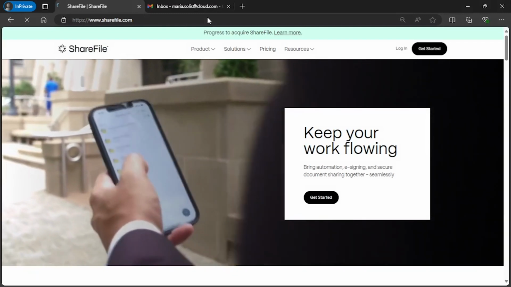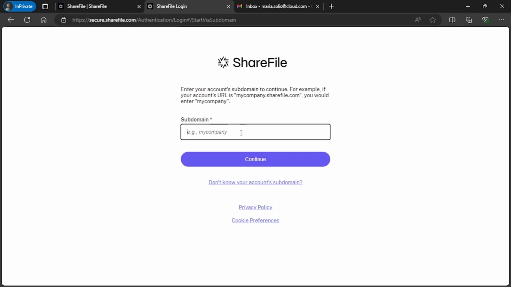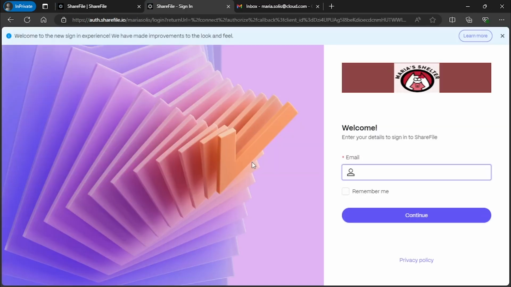And in our main page, you will see this login option in the top right corner. Click on it. You will request subdomain, so Maria Solis. And same process, it will take you to our sign-in page. Type in my email.